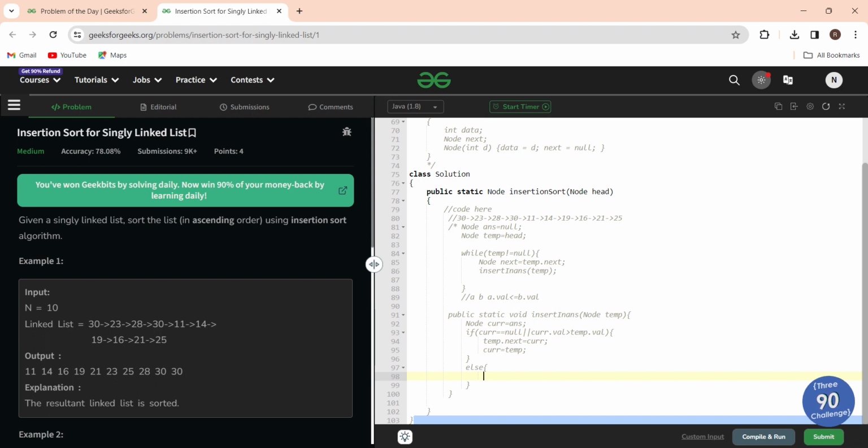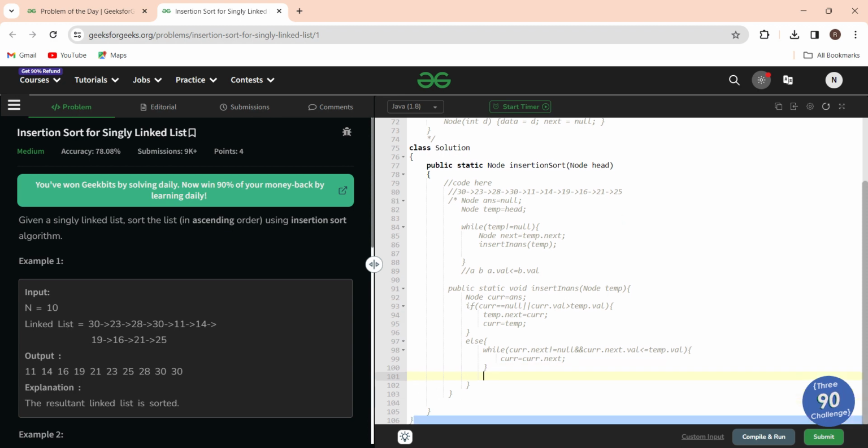First edge case and second edge case are done here, and we need to handle the other edge case where there is an unsorted part, right? So for this, we need to move to a certain point where there is an unsorted part. Okay, so while cur.next not equal to null, and cur.next.val is lesser than or equal to temp.val, we need to move to a certain point, cur equal to cur.next. We need to iterate our current point to that point where there is an unsorted part, right? So after this iteration, we will be at an unsorted part, right?